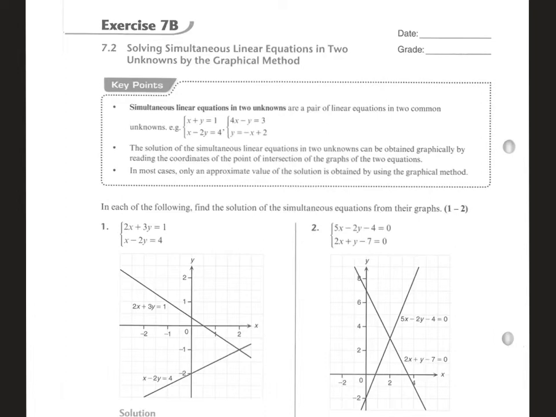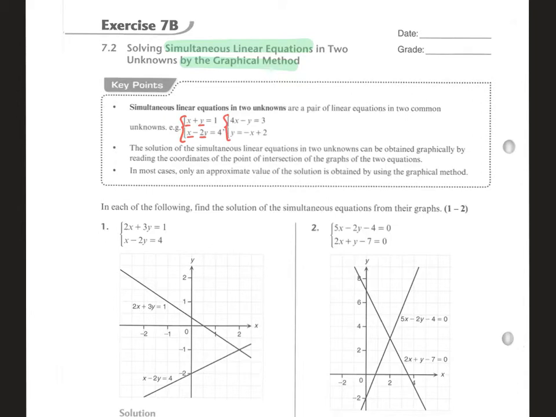In this session, we are going to see two main concepts. One is called simultaneous linear equations, and the other one is called the graphical method. For simultaneous equations in Form 2, we are mainly talking about solving two equations in terms of x and y respectively. And in the box here, we have two examples.